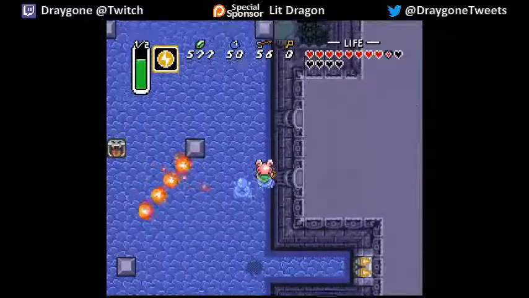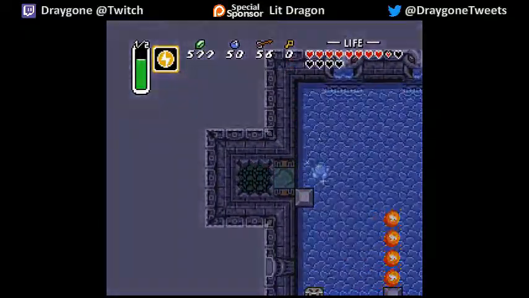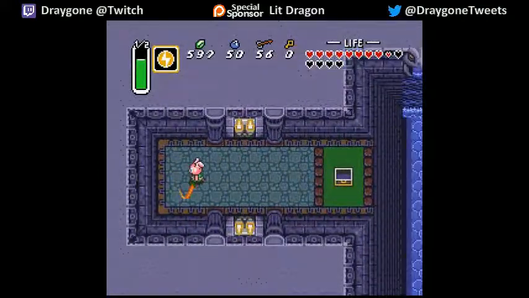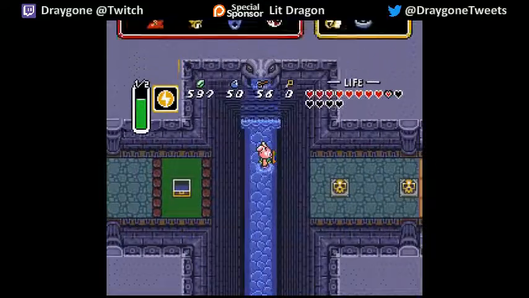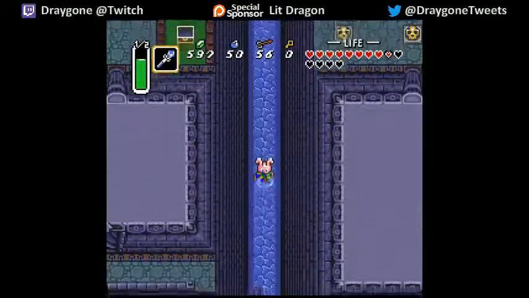Darn it. That did not work to my advantage. And the second thing is I'm going to have to come through this room twice. The first time, so that I can get this treasure chest, which has money. Anything through here? No. Ice rod. Because this thing is going to be respawned.